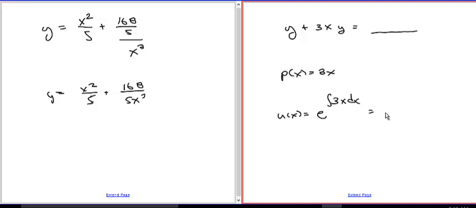And the integral of 3x dx is going to be 3x squared over 2. So the integral of x is x squared over 2. So the integrating factor that you're going to multiply by would be e to the 3x squared over 2. So I'd have to choose some kind of quantity over here that would make things work out, which would be anything that involves the derivative of x squared, which would be x, I guess, right? So I'm going to put x in there.